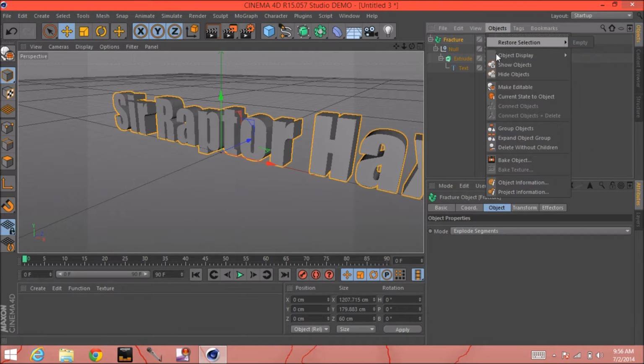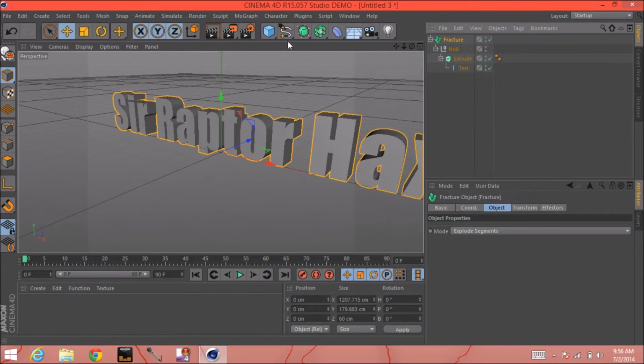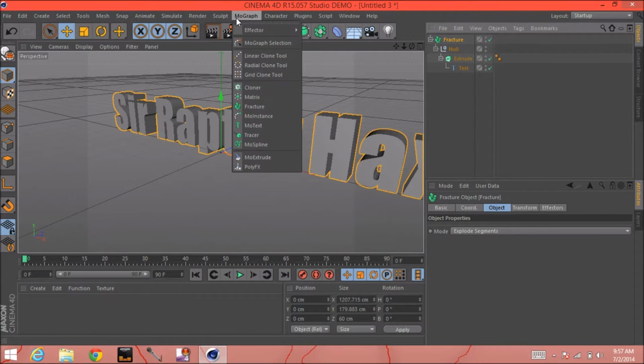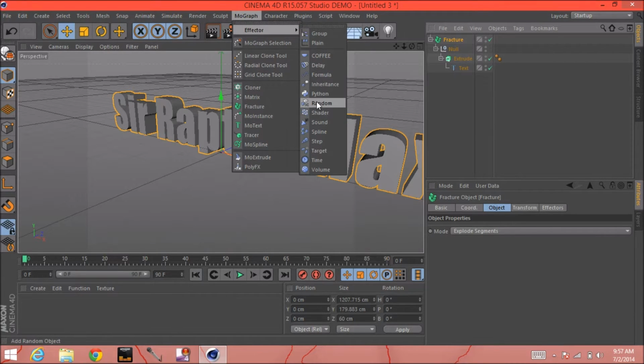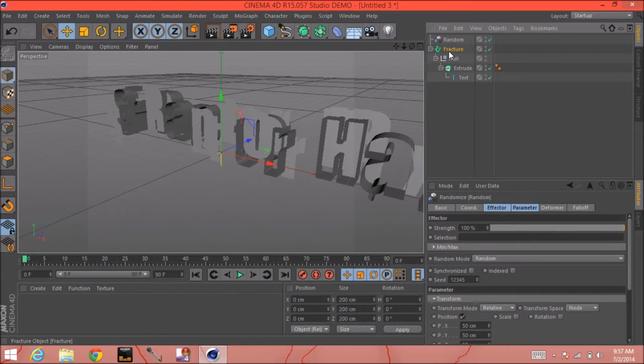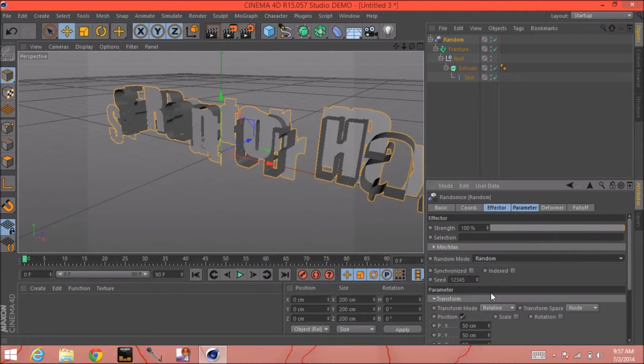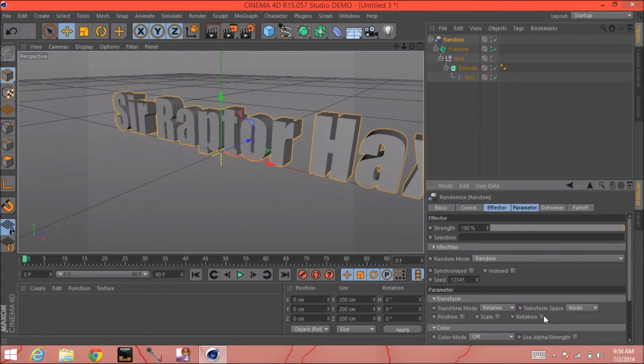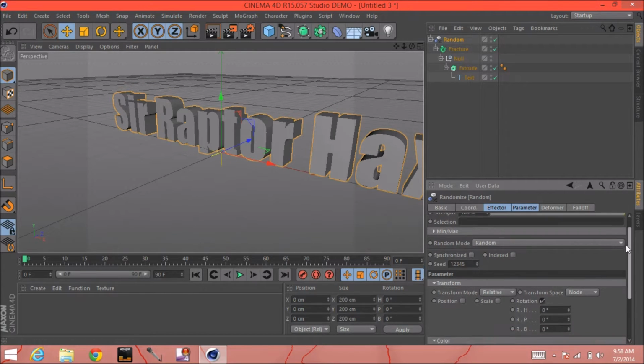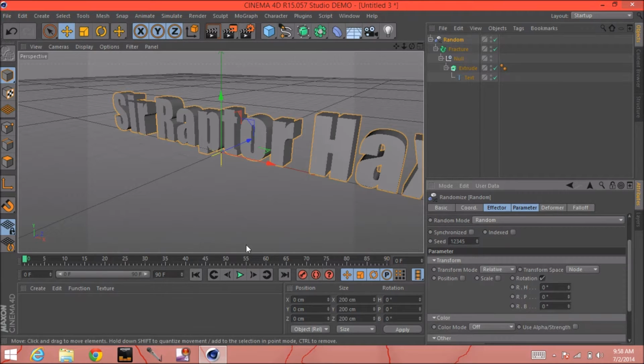Then we go to random. At this point in the video, I forgot how to open up random, and I had to search for it, and I believe I stopped the video and redid it. There it is. Random, bring fracture under random, just like for all the others. Open up the random part, unclick position, click rotation, and scroll down until you see the 3 different angles.